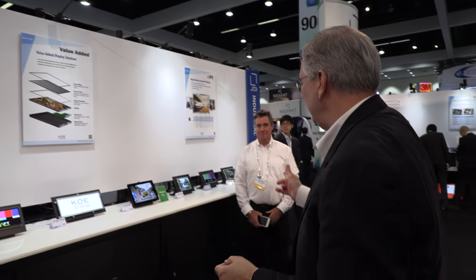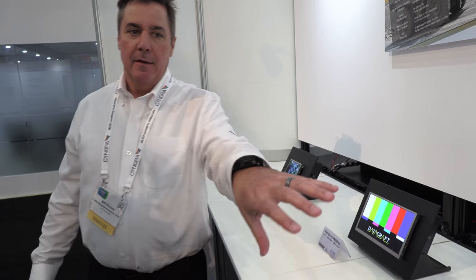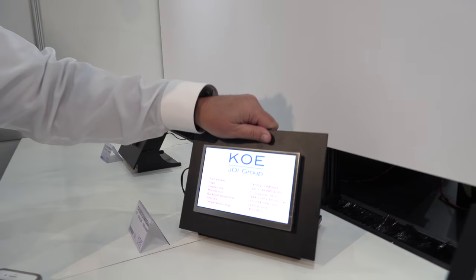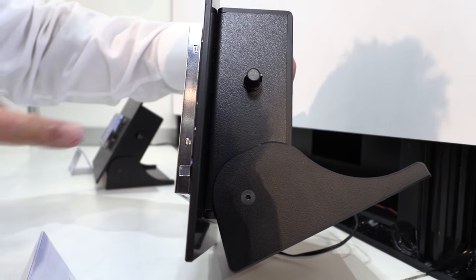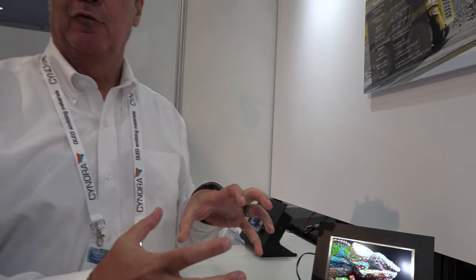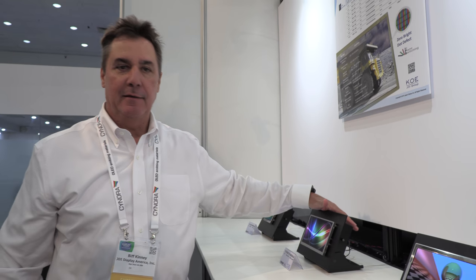This is our industrial line of LCD products from small to large. We specialize in long-life products — our industrial customers require seven, ten, twelve years of support. These are standard off-the-shelf products, not customized. Most are very rugged. This particular LCD has 1000 nits of brightness, 1000:1 contrast ratio, six metallic threaded mounting bosses in the back. It's outdoor readable with a life expectancy of at least 10 to 15 years.